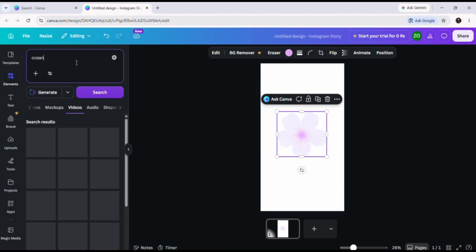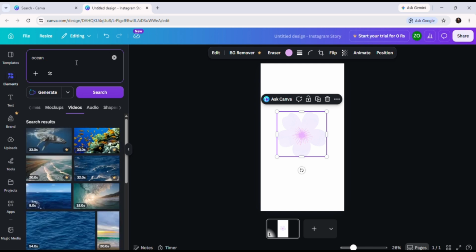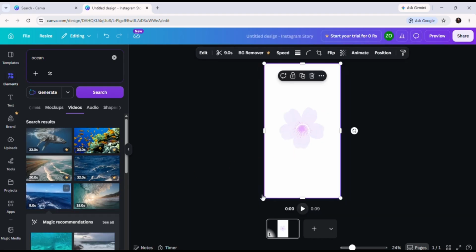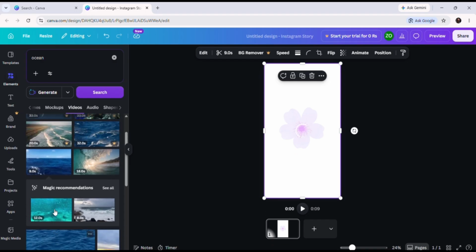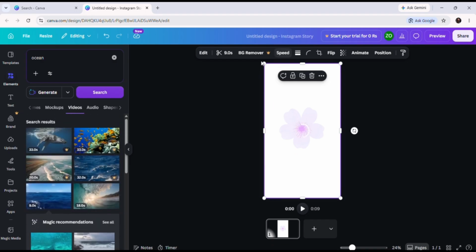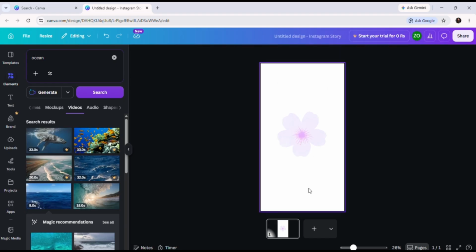It will show me a lot of results. I will select this one. Okay, it is loading. Let it load. It is taking time, so I think let it be removed.